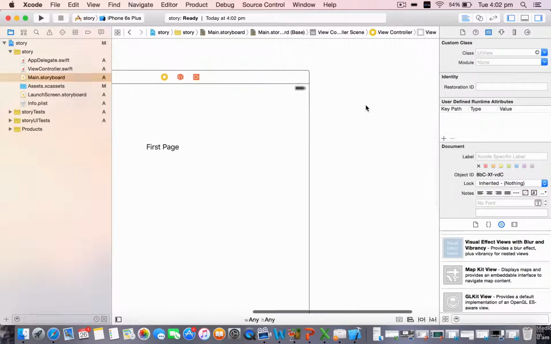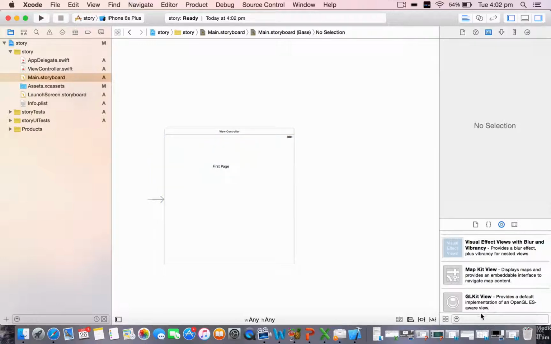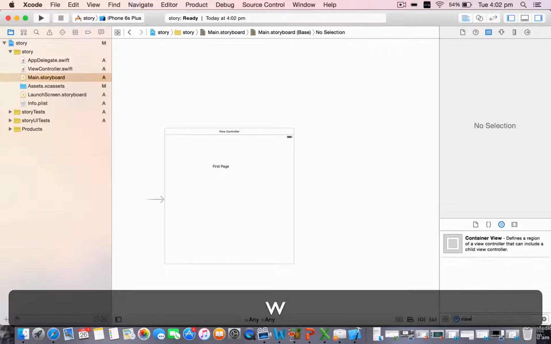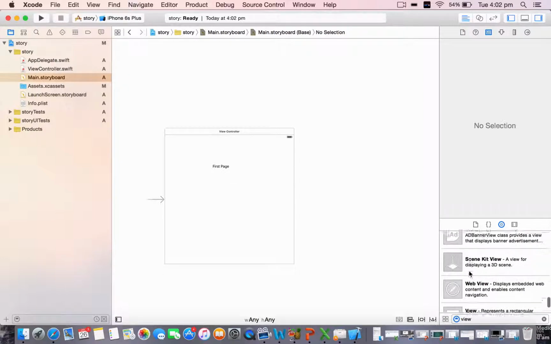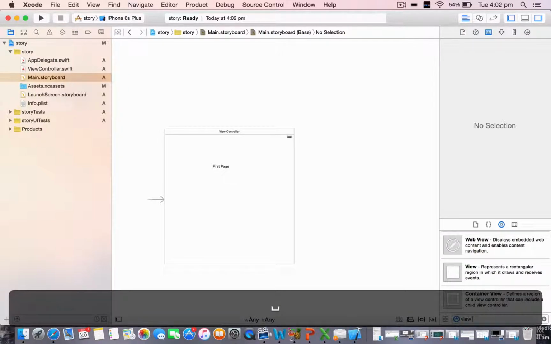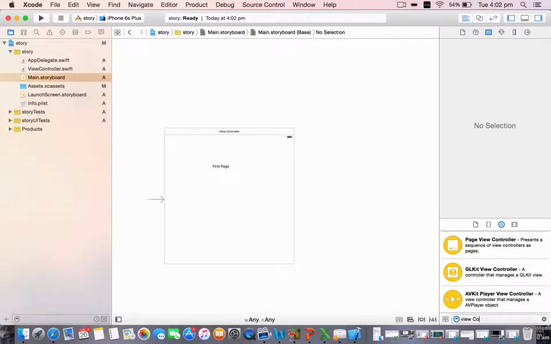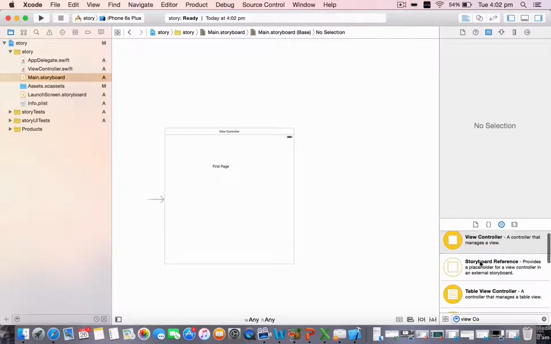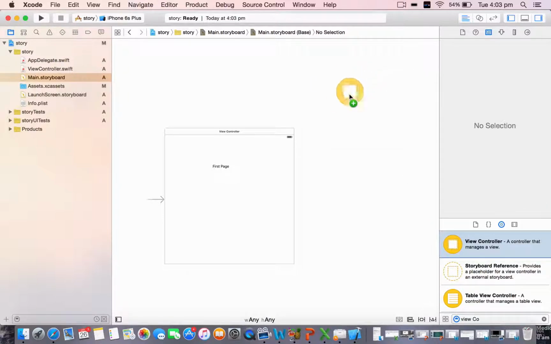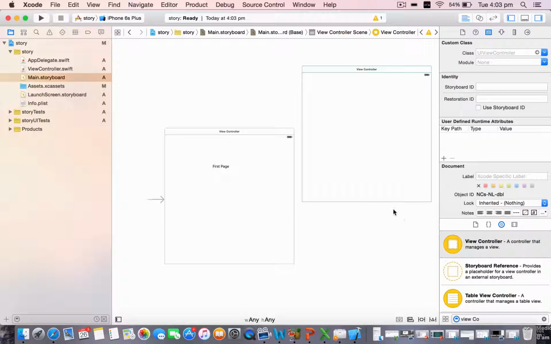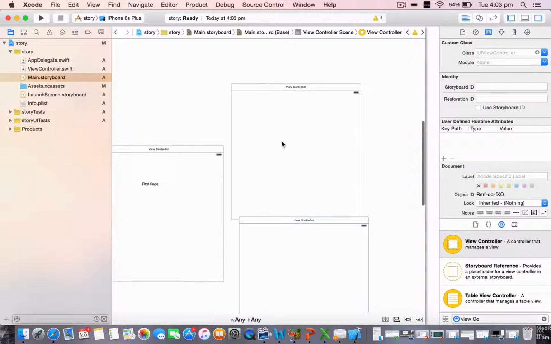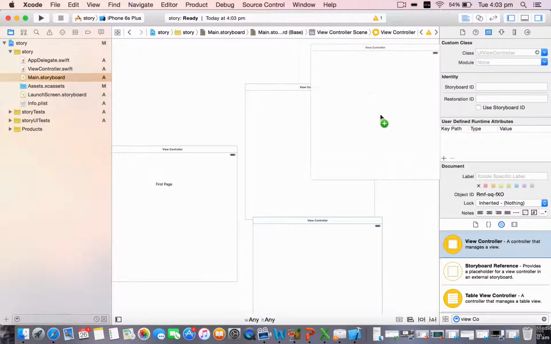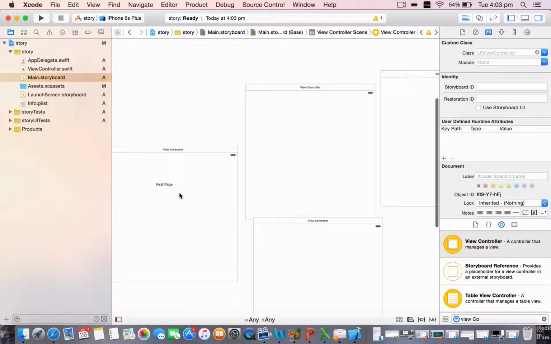So let's stick in another page. So to stick in another page, we've got to stick in another view controller. That's the one we want. Oh, that didn't come up first up. There we go. There's our second page, and we'll put in our third page as well. And we might stick in another page that comes off that second view controller. So we might be doing an app that has multiple links. So this might be the menu for a restaurant.